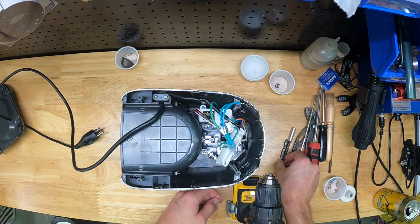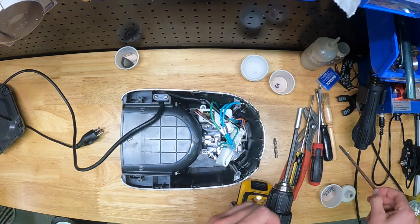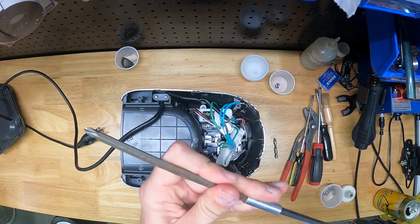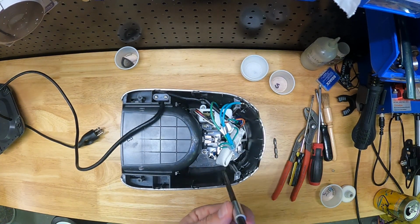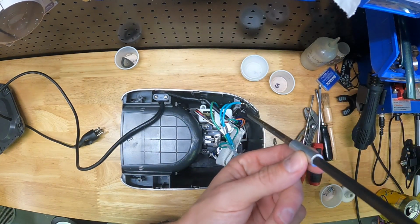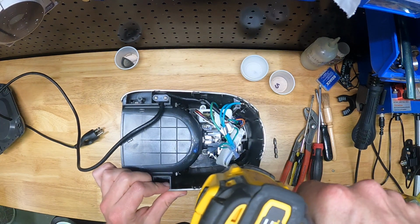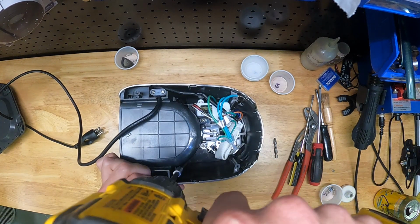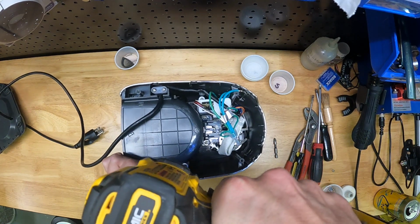The next step is we're going to put a long driver extension onto our drill, and then break out that really long Phillips head extension bit. Again, this is a critical tool. You have to have a super long Phillips bit to get this done, and if you don't have one, there's a pretty narrow slot to get to these 4 screws, so go out and buy one of these. You need it. I just pointed out the location of those 4 screws, but if you look down through the chassis of this thing, you'll see them reach way down in there and back these screws out.